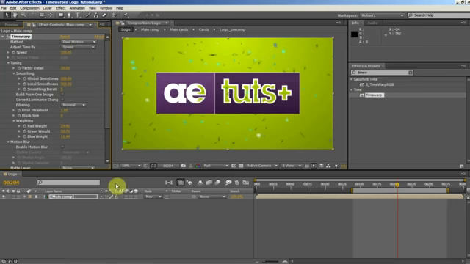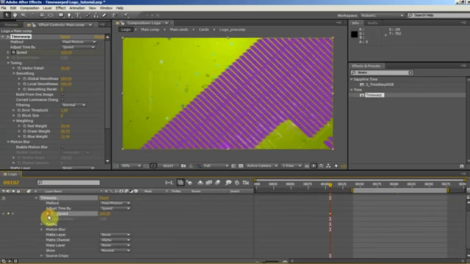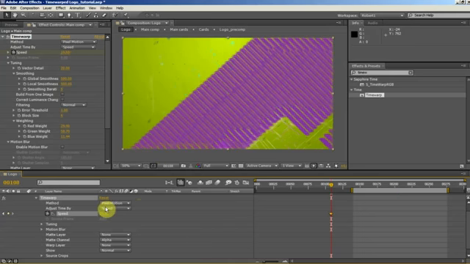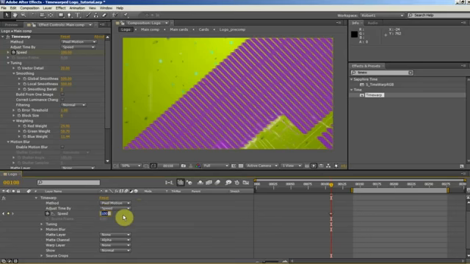Now go to frame 107 and add a keyframe for the speed. Okay, now move forward one frame. You can do this by pressing page up or down on your keyboard, and set the speed to 12.